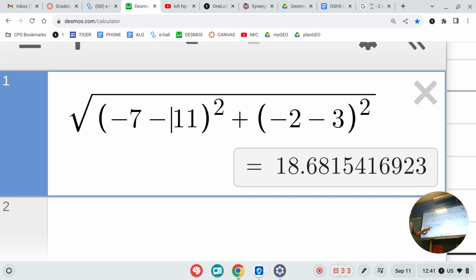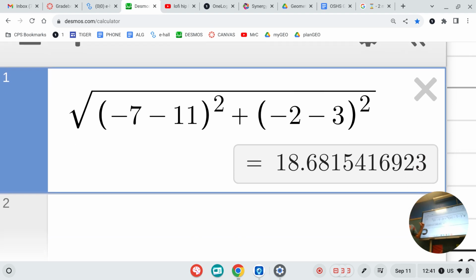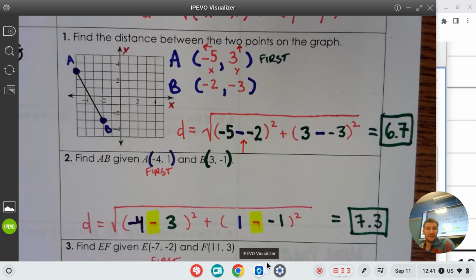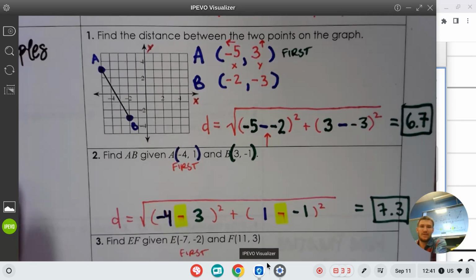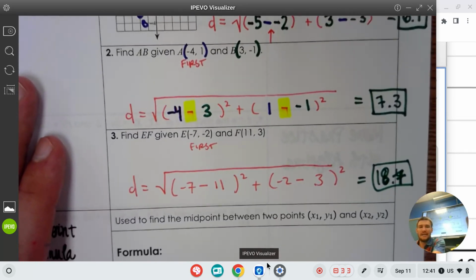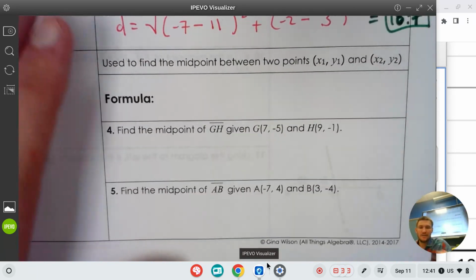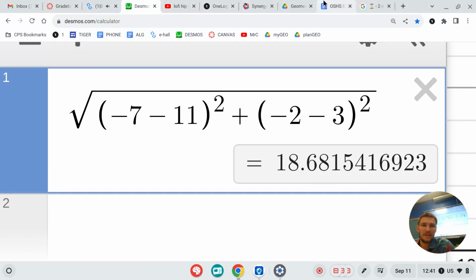Here's what I got, here's the right answer. 18.68 whatever, rounds up to 18.7, is the perfect answer. Okay, distance formula. It looks crazy. It actually is coming from the Pythagorean theorem. Have you guys ever heard of the Pythagorean theorem? It is to come in geometry. The Pythagorean theorem sounds more complicated, but it's actually much easier to use than the distance formula. Okay, plugging in numbers, you can figure out how far they are apart. That's that.